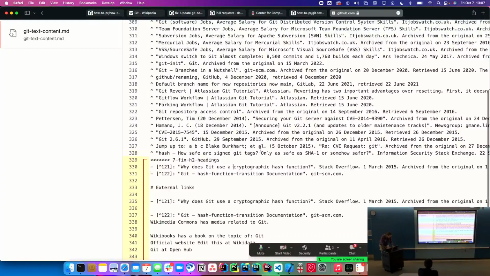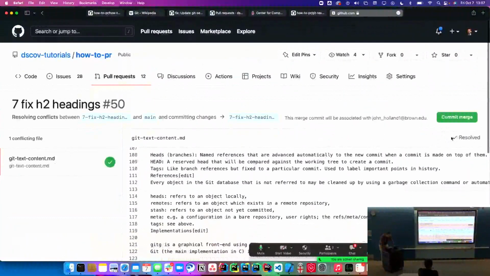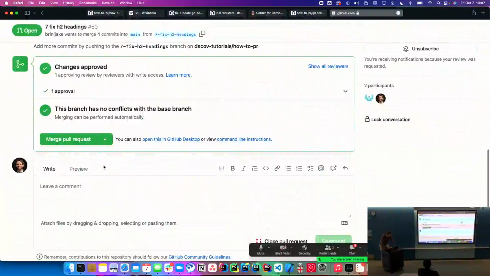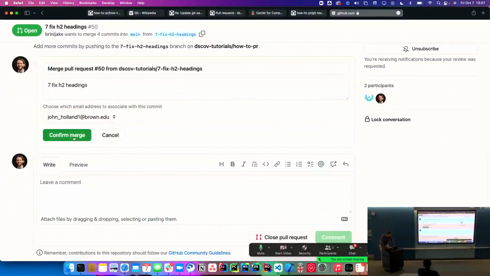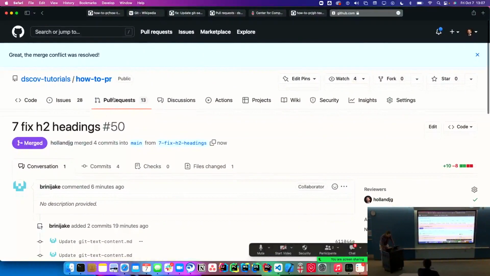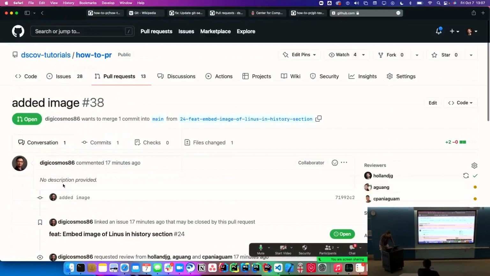So we're going to close that up, and everything else looks fine. Then I'm going to say mark as resolved, commit it, and then merge the pull request. Great.